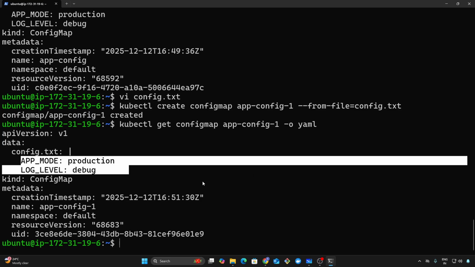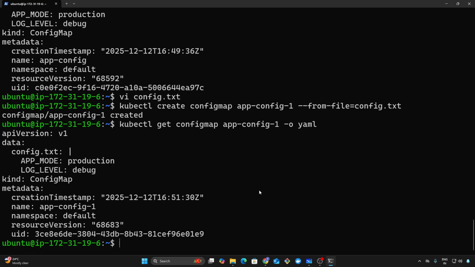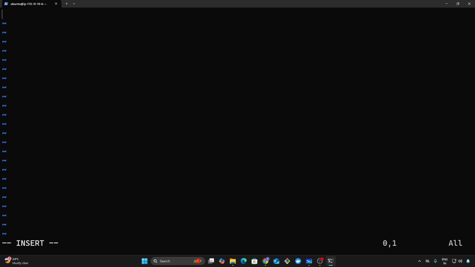Option 3 is by writing a YAML file. Now we will write a YAML file and create a config map. So vi config.yaml. For apiVersion, here we have to use v1.